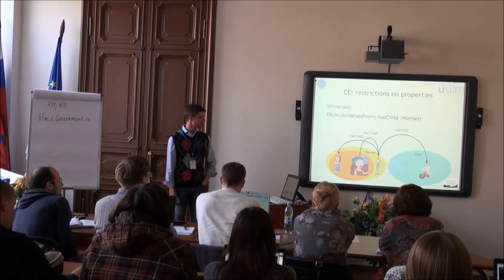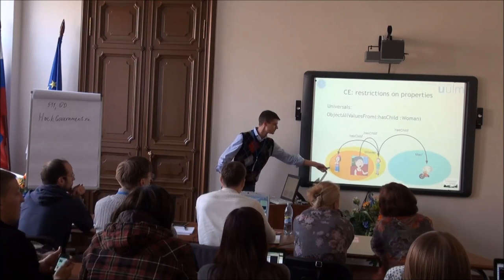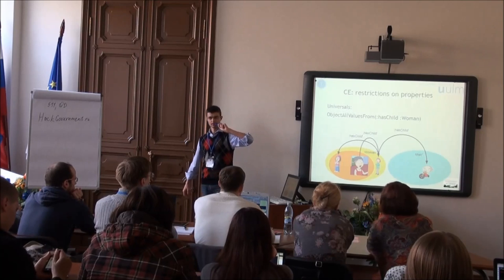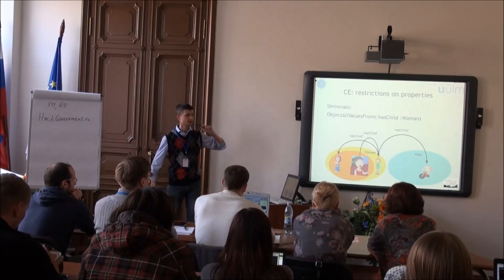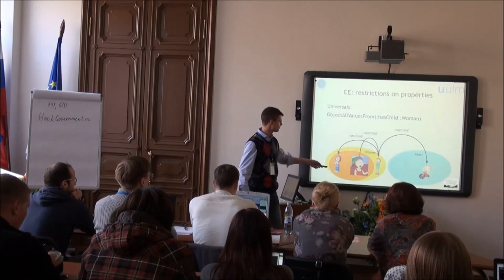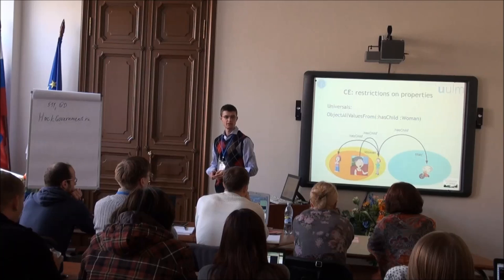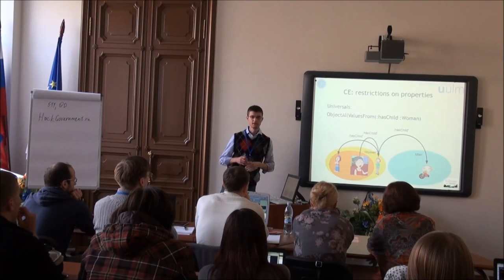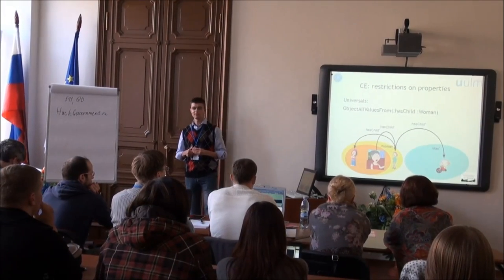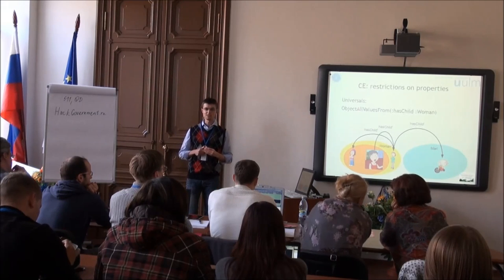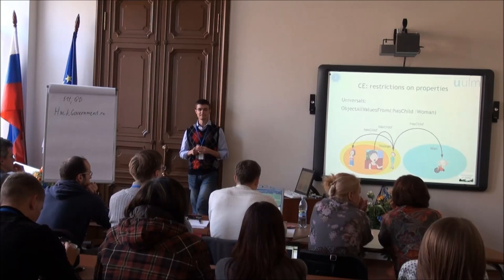Does anyone spot it? Okay, let's talk about Meg in this picture. Why did Meg end up in the interpretation of this class of all objects who have only women as children? With Barbara it's pretty clear. Her only child is Lois, and Lois is a woman. Why is Meg here? Because she has no child. Yes, okay, so she could have. So where's the mistake? That one was correct, but maybe there is something else missing.